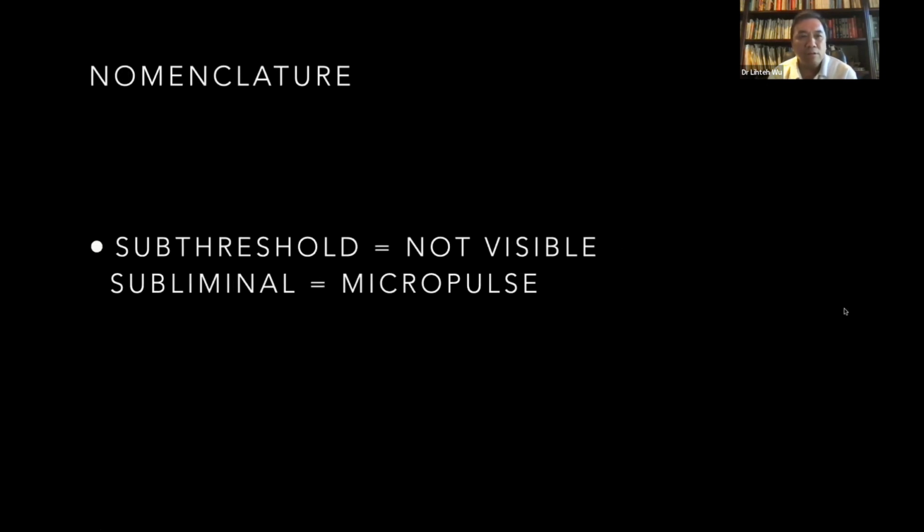So a little bit about nomenclature. Subthreshold just means that it is not visible. We are all used in training that when we do laser, there's usually a visible burn. When we talk about subthreshold, we do not want to see that visible burn. This technology has been available for the past couple decades, so it's nothing really new, but there are certain terms that we need to define.